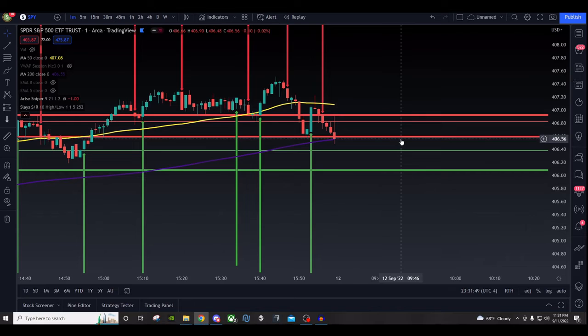Okay, next thing I want to watch is, I'm really going to watch this level because it's thicker, right? So the thicker the line, the more resistance and support at that level. So here, you want to be wary at that level, but it's probably not going to bounce as hard as it will on this level. This is a level you really want to watch. This is just a level that maybe you might want to get out, and then you could get back in if it breaks below it.